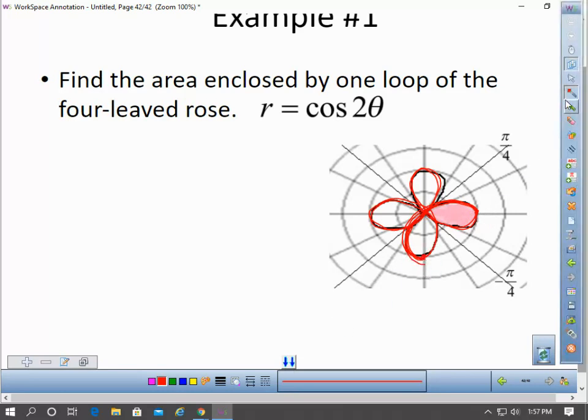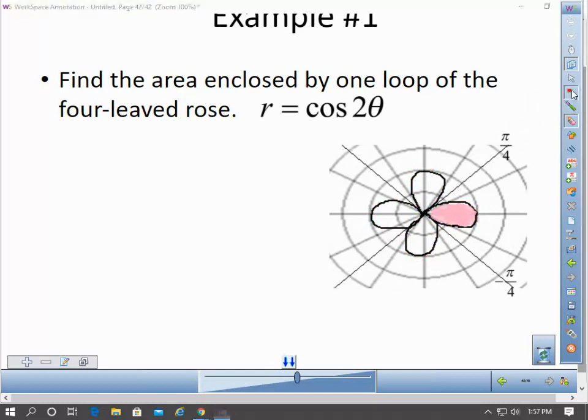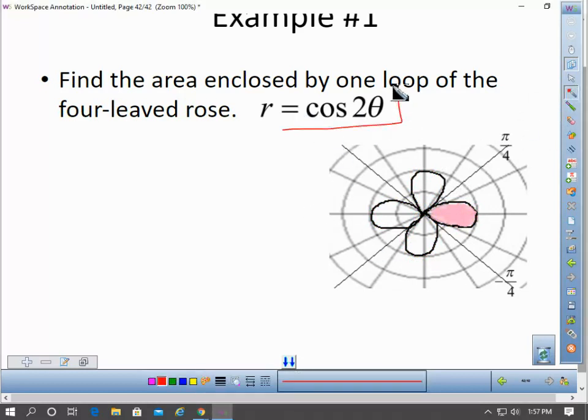Let me start over here and show you again. So if you type this equation into the calculator, you'll see it. All right, starting here, quadrant 1, 0 to pi over 2. That's quadrant 1. And then quadrant 2 is pi over 2 to pi. So this is pi over 2 to pi. Pi over 2 to pi goes here.